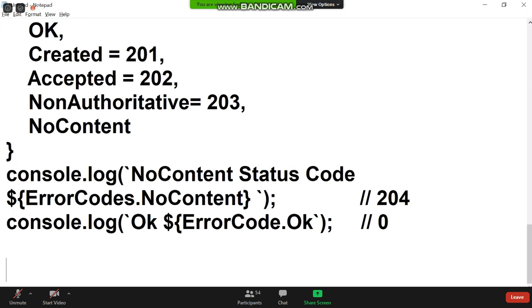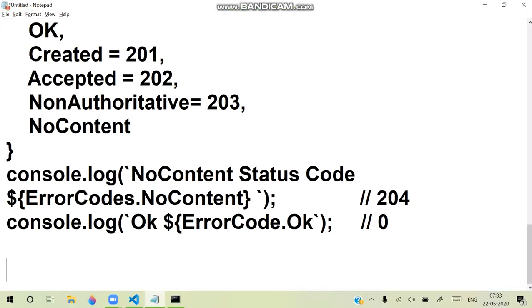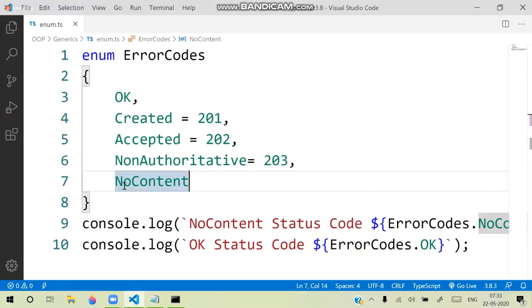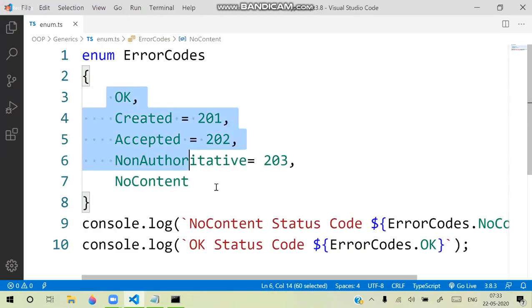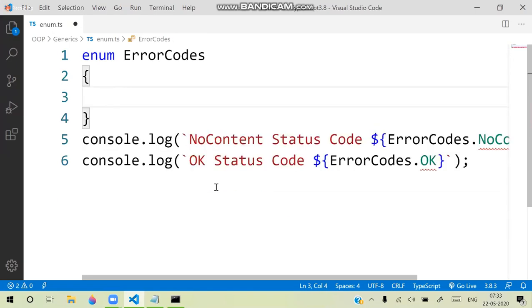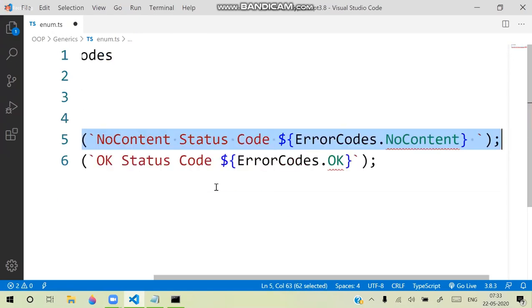And important, enum can contain not just a collection of numbers, but string type constants also. Enum can contain numeric or string type constants. For example, here is how we define string type constants.